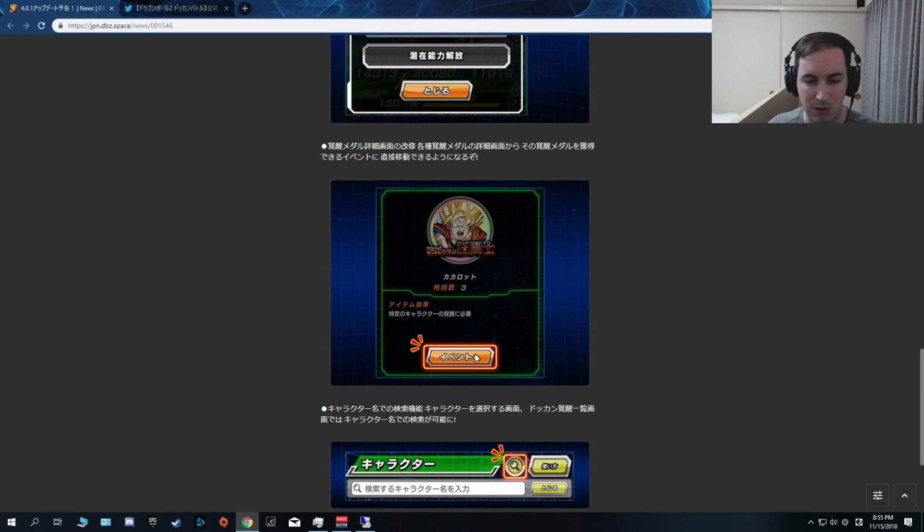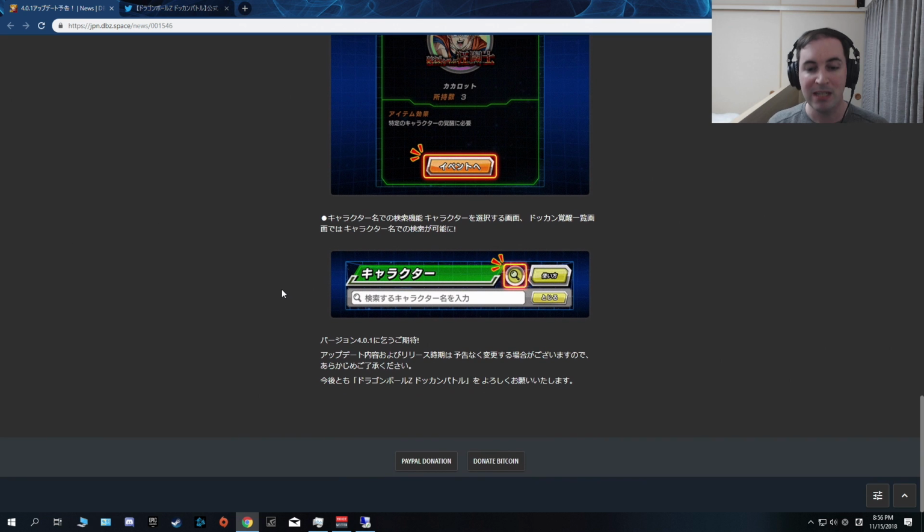Again, I covered that again real quick. This is the same exact thing. You go to the medals. If you don't have enough, it'll take you to the event as long as it's available. If that day the medals or the stage of the event is not available, then obviously you can't continue on to it. So that's probably going to happen. And then the last thing is character searching.